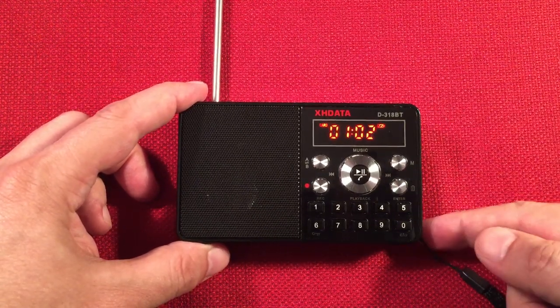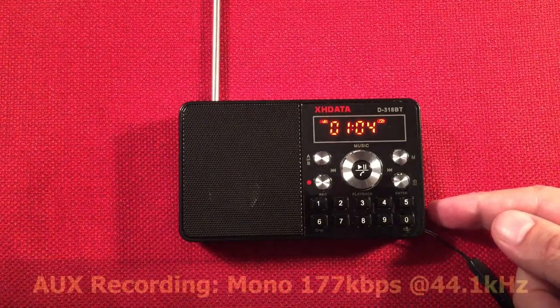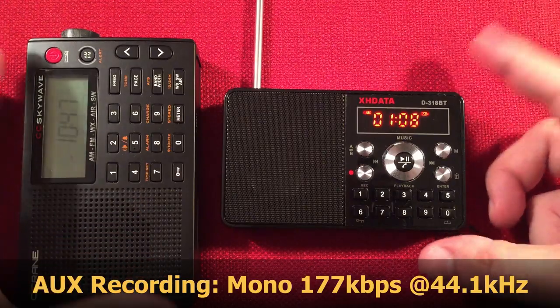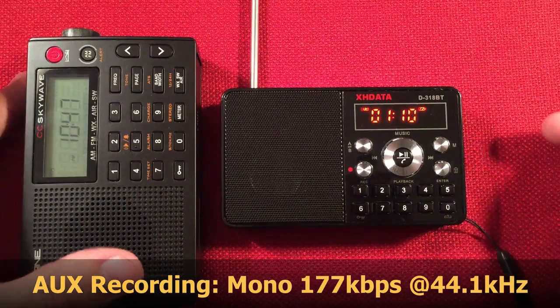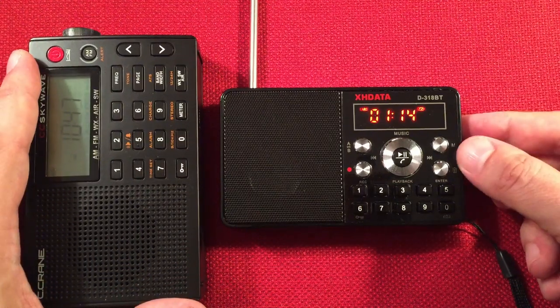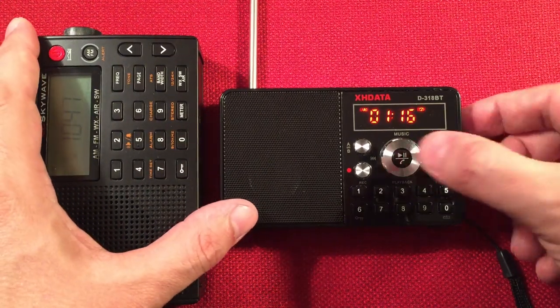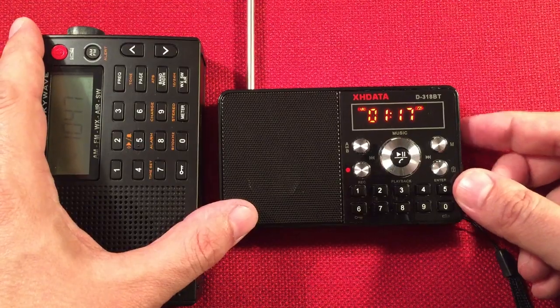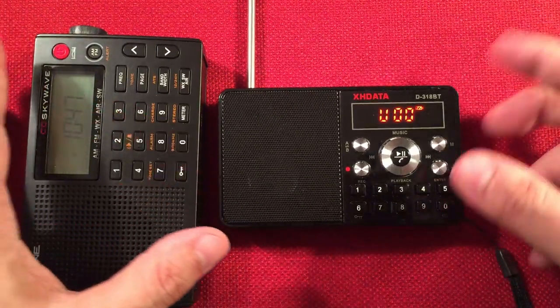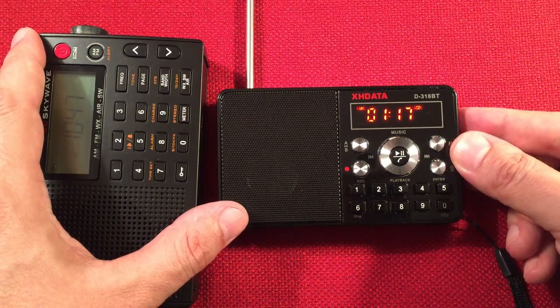Okay, so when you hook up, say, your radio, like your Skywave, like this guy here, it'll record medium wave and short wave beautifully. It just sounds great. So you hook up your patch cable, hook it up to here. Now, the interesting thing I noticed is that if you turn the volume all the way down like it is now, and you have it at zero, it'll record nothing.